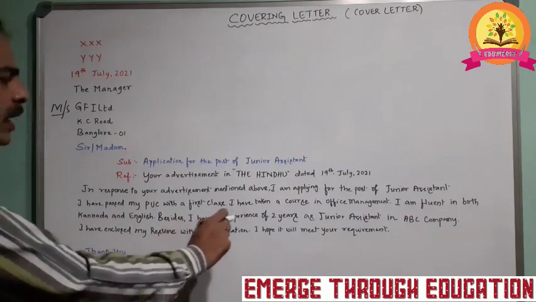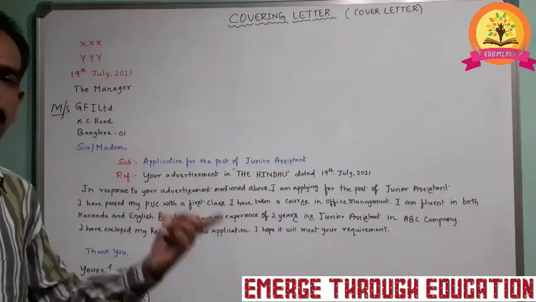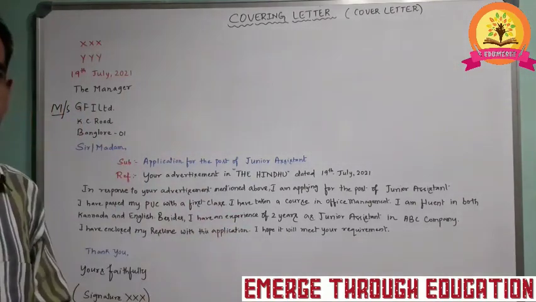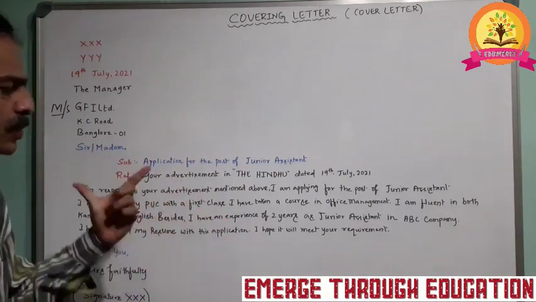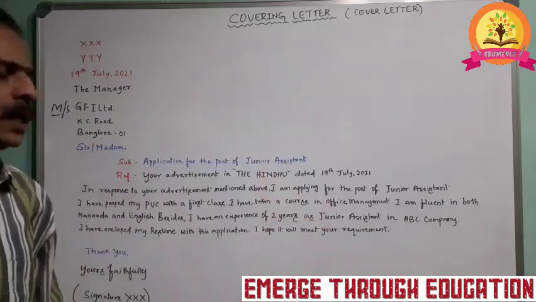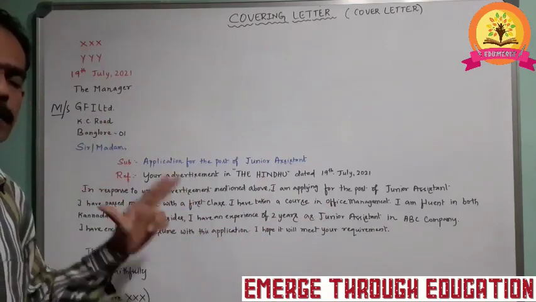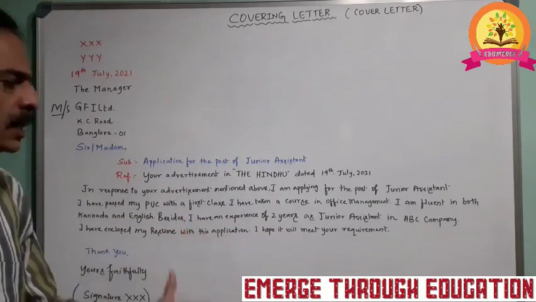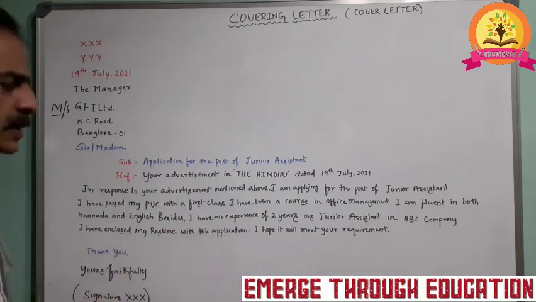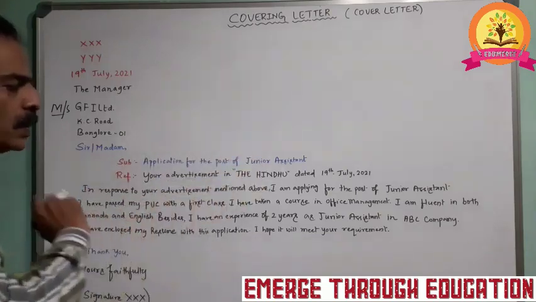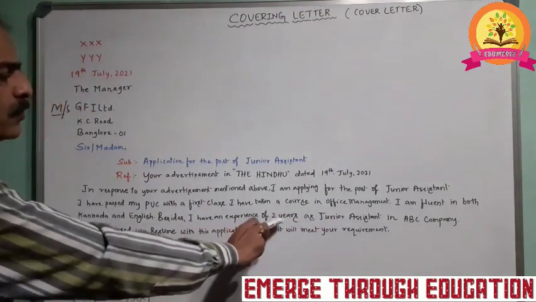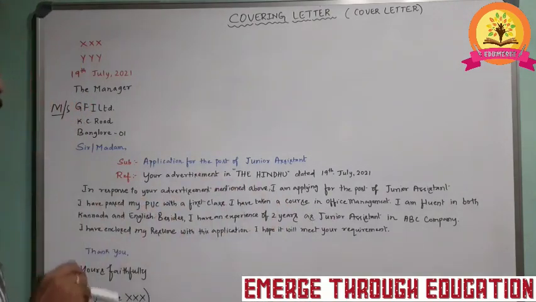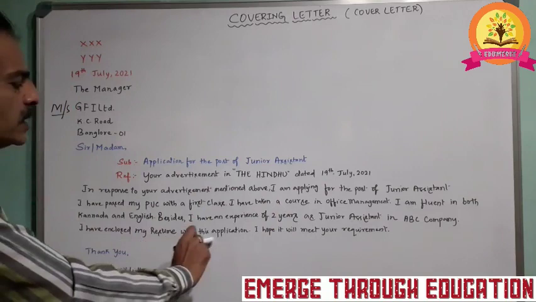And later, I have an experience of 2 years. As and when you use the word have, that tells about the perfect tense. It is a declarative statement, what you are supposed to put in the resume. Therefore, you should use some perfect tense in the middle or central part of this whole paragraph, dear young learners. See, as a junior assistant, I have an experience of 2 years in some ABC company. And later, I have enclosed my resume with this application.